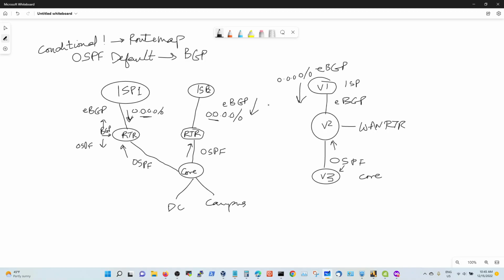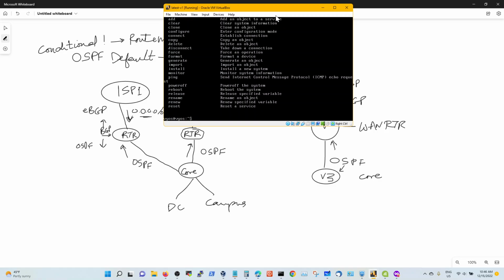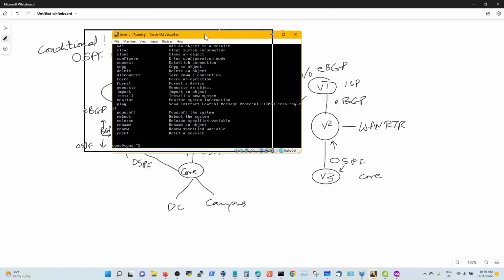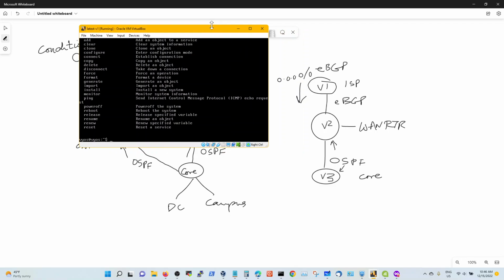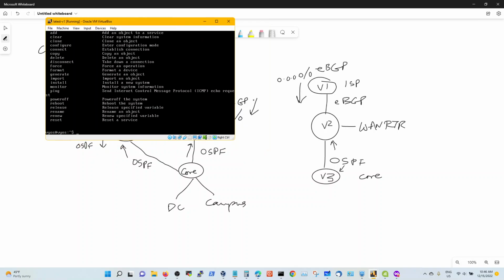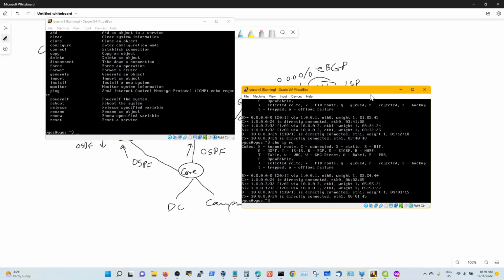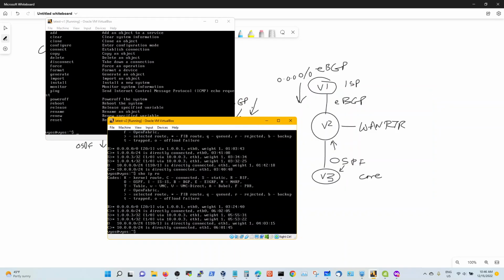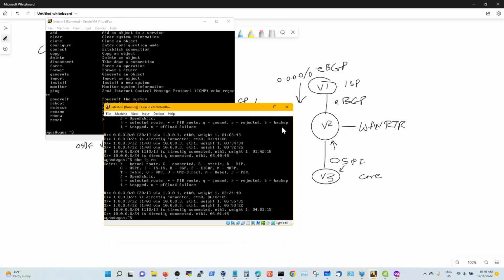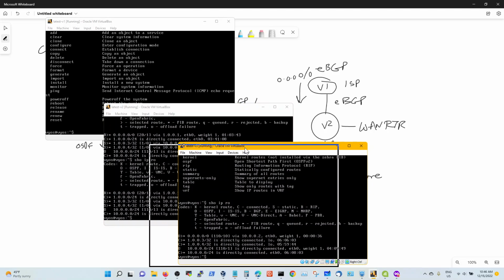Okay, so this is going to be V1, your ISP router. Let's see if I can fit this in here. And you have your V2, this is going to be your WAN router, and this is going to be your core router, V3.